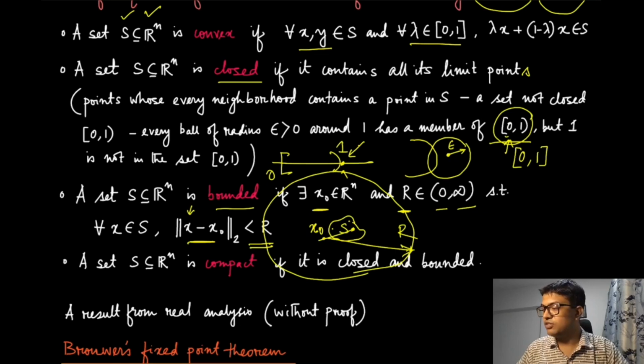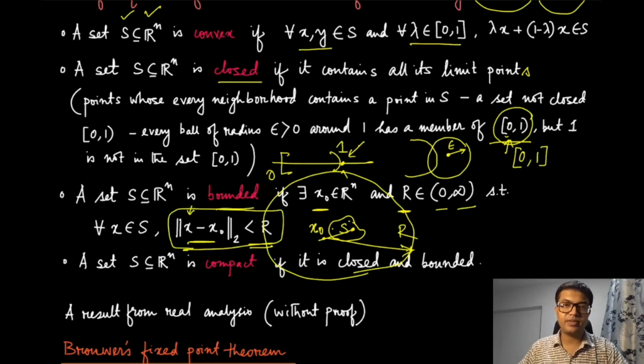So if we can ensure this property, then we say that this set S is bounded. Now you can play around with these properties. You can see the conditions where a set is convex but not closed, closed but not convex, closed and convex but not bounded, and so on. You can actually create examples of all sorts, and that will essentially make your understanding better.